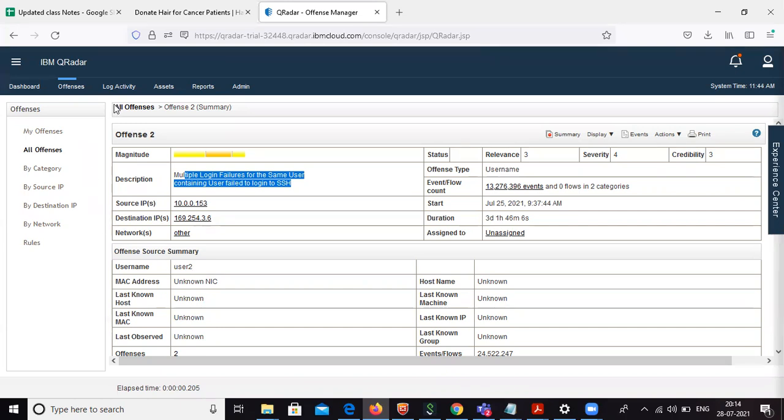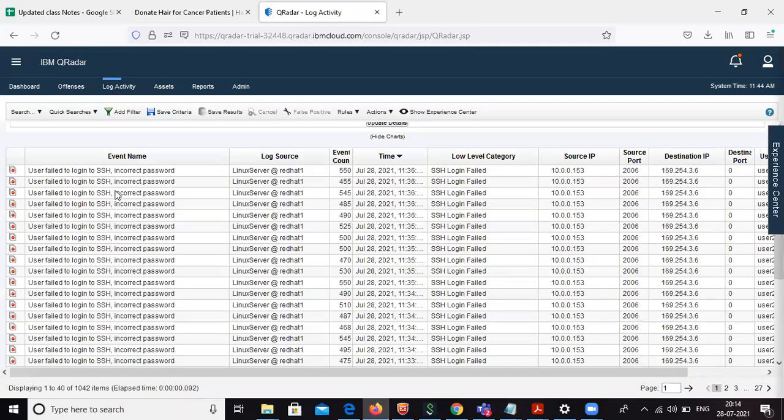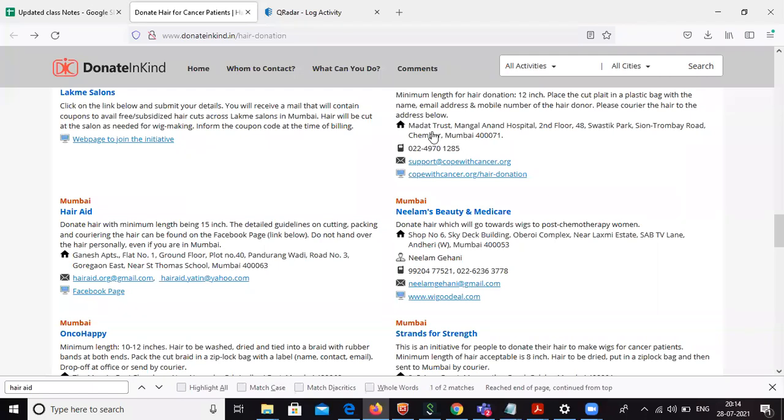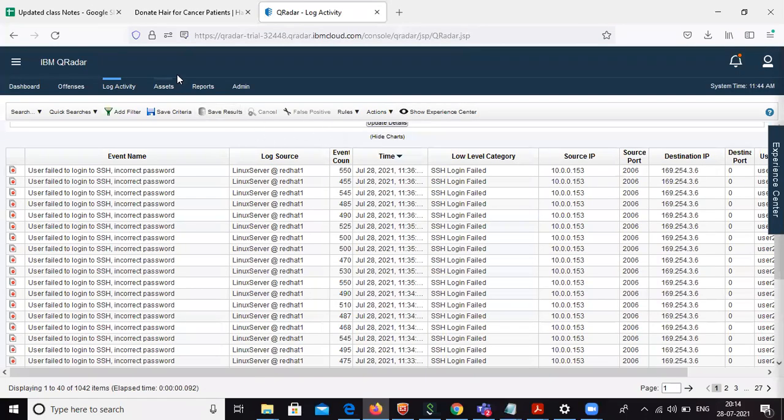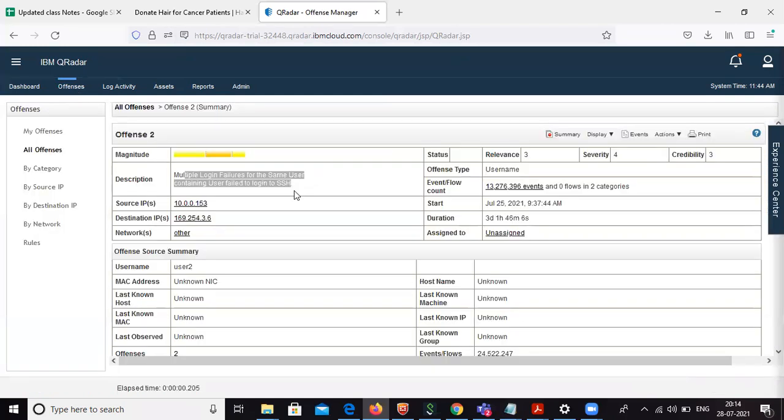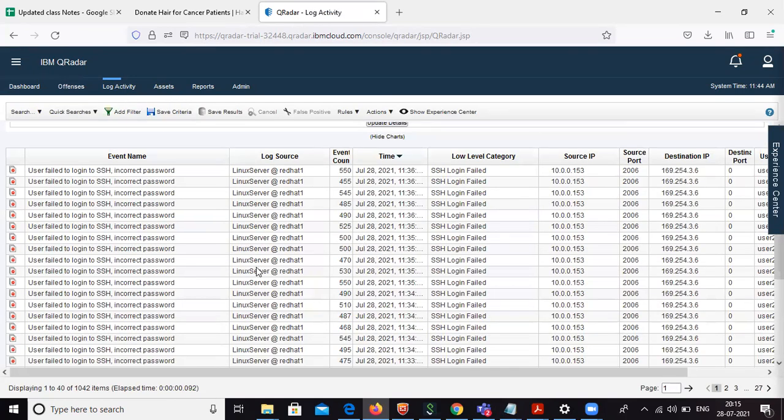One more thing is whatever logs are appearing in this one. Just now I filtered them out, right? These filtered logs also, here you can see the event stamp. That particular time you can filter out, for example 3 hours or 4 hours. You can filter for that particular instant time when that alert was received, and after that you can go to the log activity tab and filter that particular information.